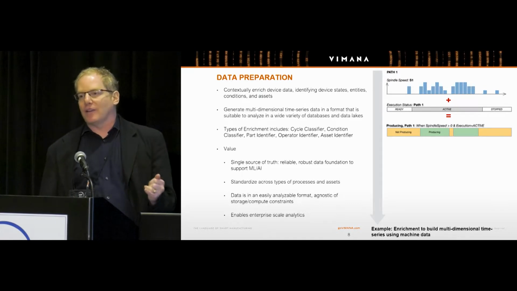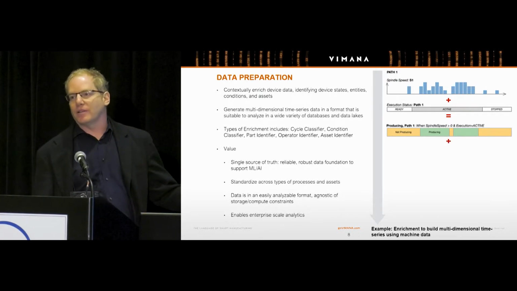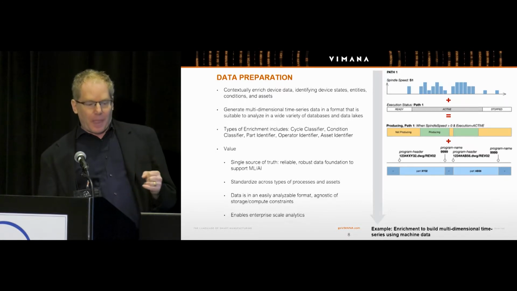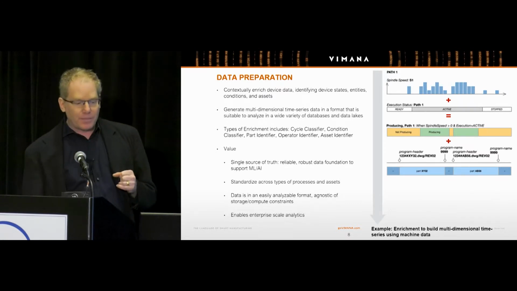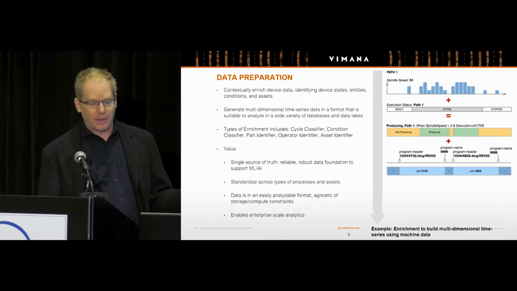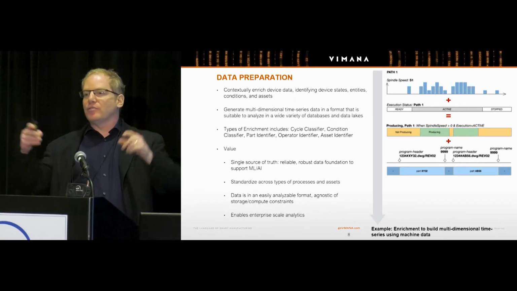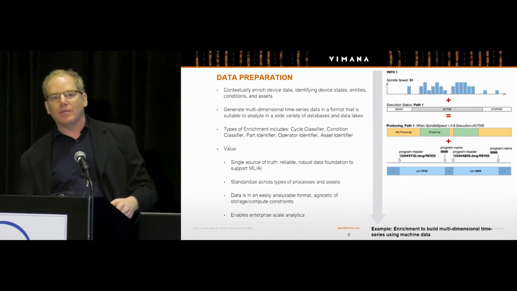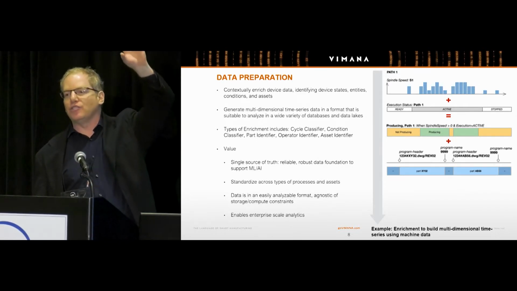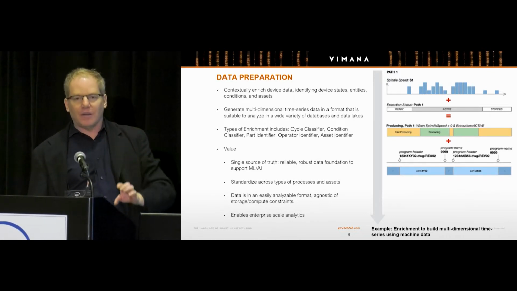We can start analyzing the actual spindle time of that machine for predictive maintenance or for process analytics or something else. Now we can even look at it more. We can look at, okay, what program was running when that machine was running, when that part was being made. And we can start digging down a little bit deeper. And these are, again, more intervals. So what we're doing is what's called sort of interval calculus. We're being able to then allow the data scientists to join all these intervals together to be able to get a picture of exactly what's happened.